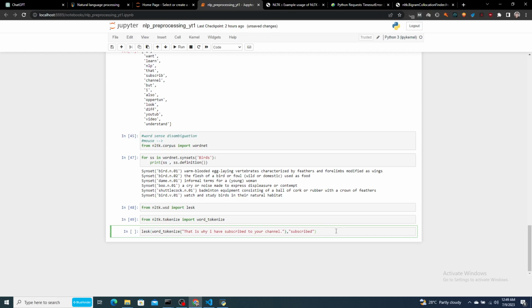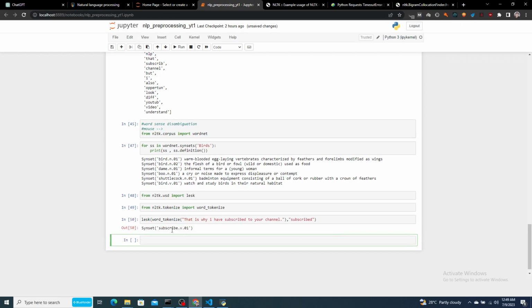So if I do this, you see a synset variable or output is basically created. So let's store it as the context.